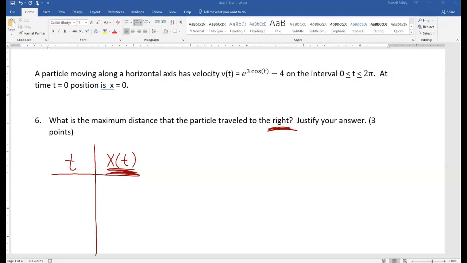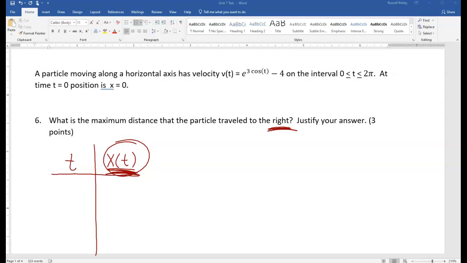A few people were putting the v function here. Well, then what you're going to be finding if you do that is you're going to be finding when the velocity was at its greatest value. But we don't want to find when velocity is greatest. I want to find when the position of the function is farthest to the right. So I'm maximizing the position function. All right? So that's what goes there. So that's one of the big issues I saw in this question was people didn't even realize what function's supposed to go here. It's the position function.